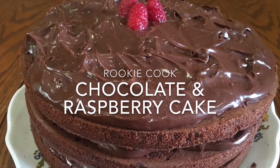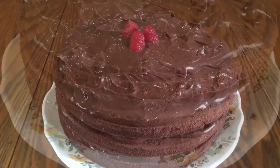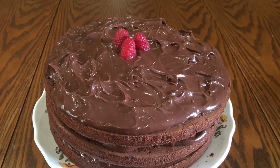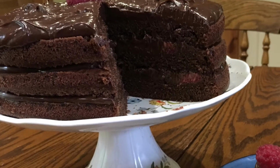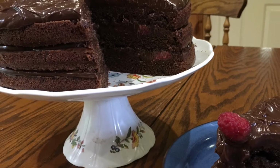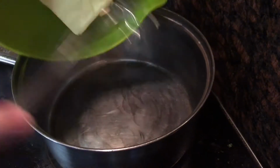Hi guys, the other day I made this chocolate and raspberry cake and it was so rich and delicious. And it was actually quite easy as well, a lot easier than it looks, which is exactly what you want, because whenever you're making this cake, you'll get a lot of brownie points because people think that you worked really hard at it.